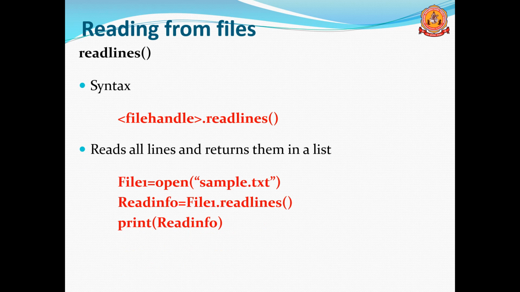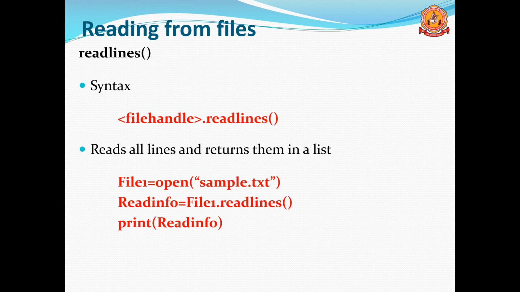So next we will move to the next function, that is readlines. For readlines, you see the syntax here: file handle dot readlines. Remember, the function name is readlines, with an s, then open bracket, close bracket. If you use readlines, it reads all the lines and returns them in a list.